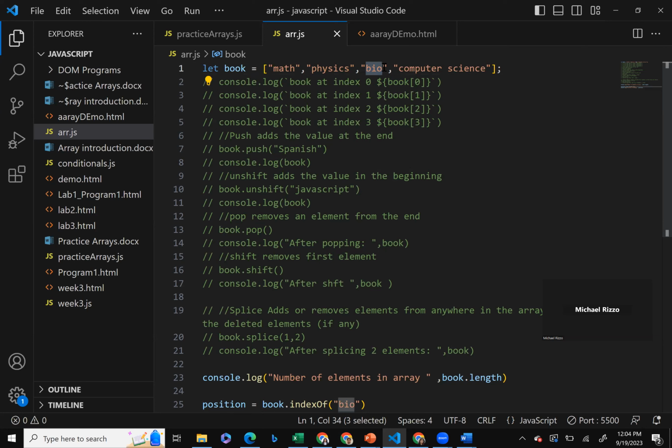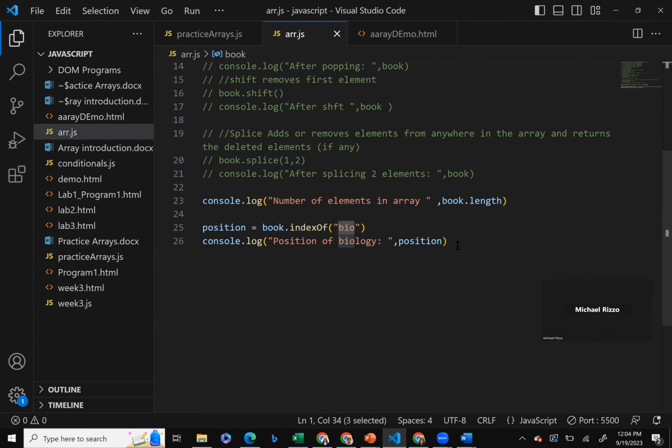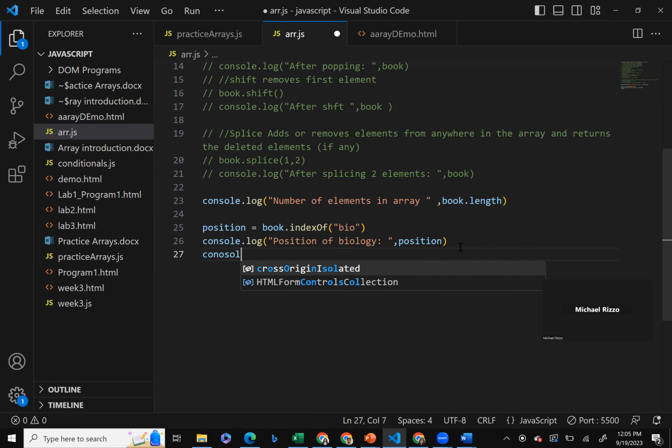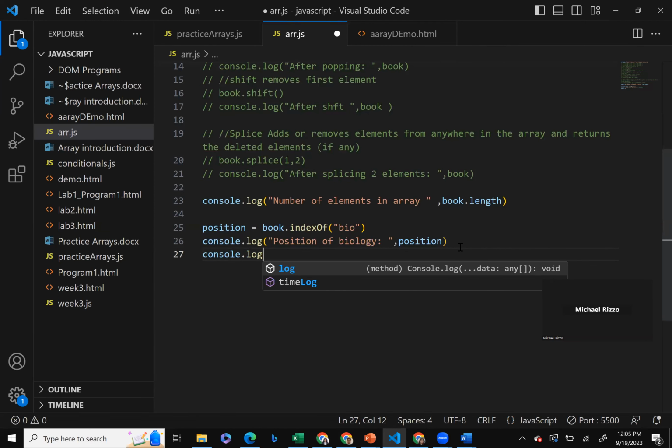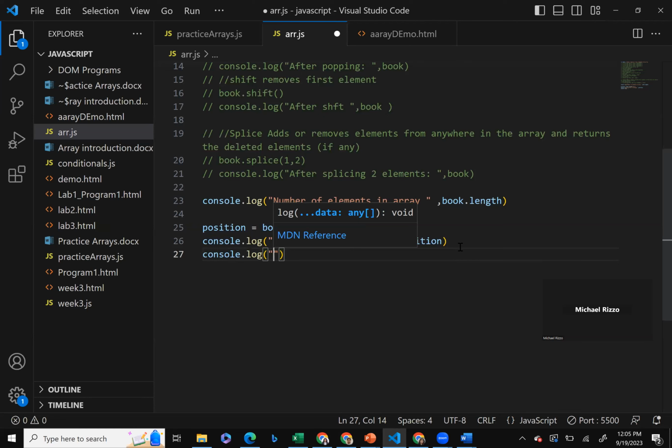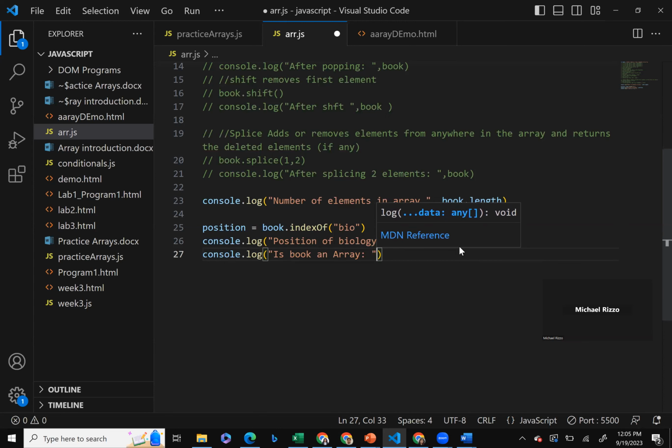Now, if you want to find out whether your variable is an array or not, the way you do it is you use a function called isArray, and it will return either true or false. So for example, I'll write console.log, and I want to check if book is an array.